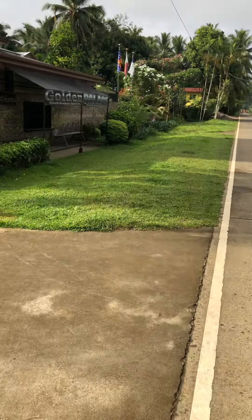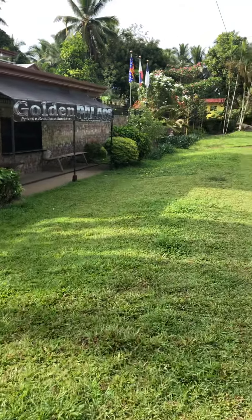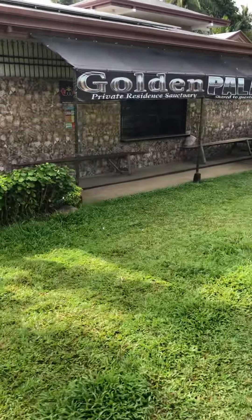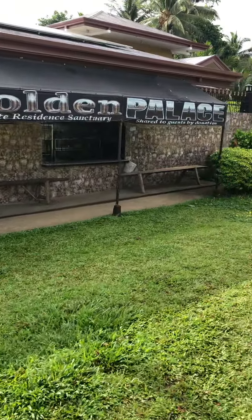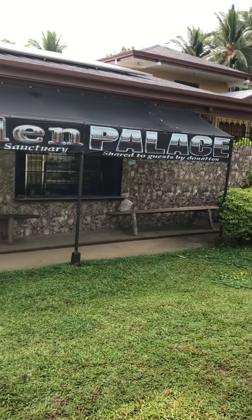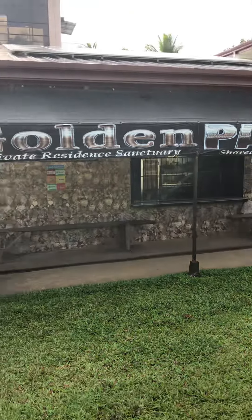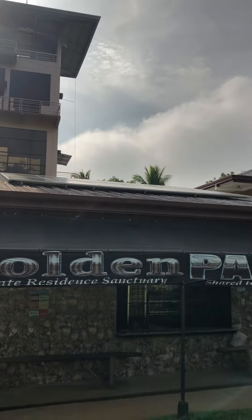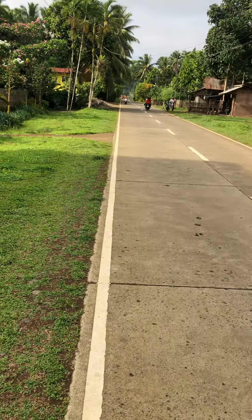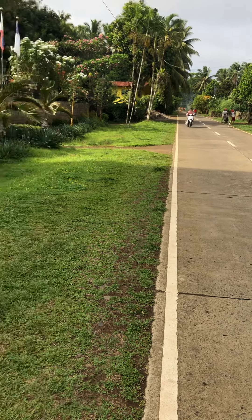This is just the front of the house area. In front of the store we've got our sign — it's just a temporary tarpaulin sign we have right now: Golden Palace. With the tower in the background and my flags and everything, it's a nice road here, but they're gonna tear all this up and make it a little wider — an additional three feet on each side.